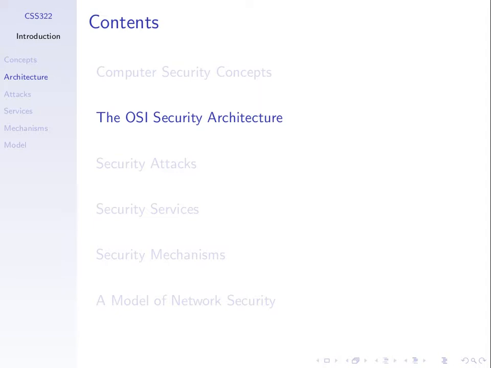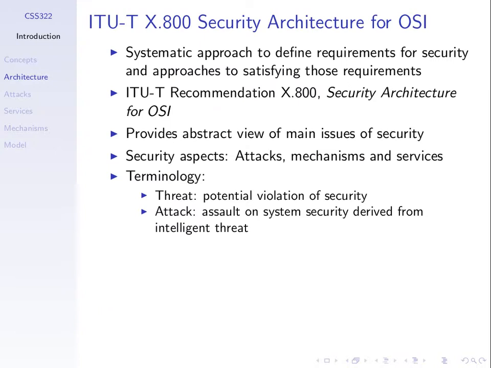OSI, you know about, or you may have heard of OSI last semester when we talked about the layered stacks. We went through a 5-layer stack. OSI is a set of standards which defines standards for data communications, including standards for security, communication security. And there's an architecture defined by them that tries to define the ways for securing systems. We're not going to go through that architecture, we're just going to pull some terminology from it and use that terminology through the course.